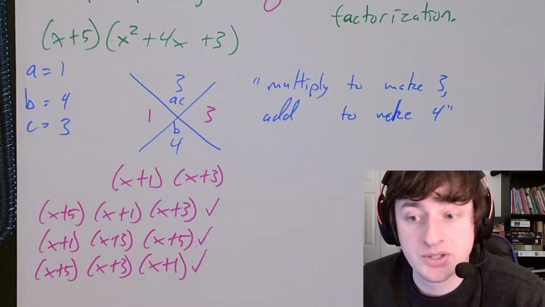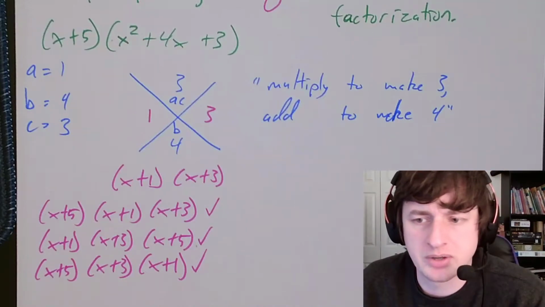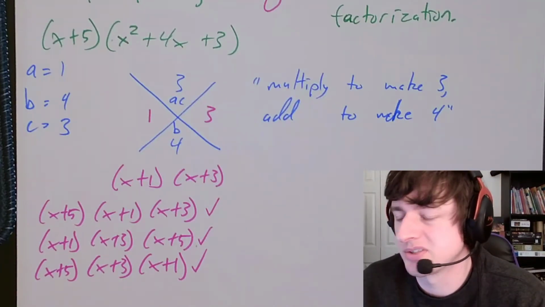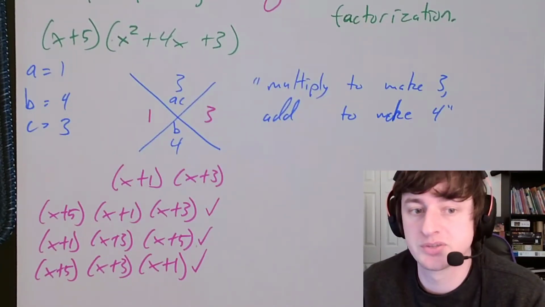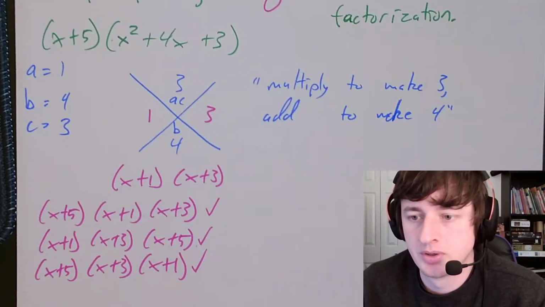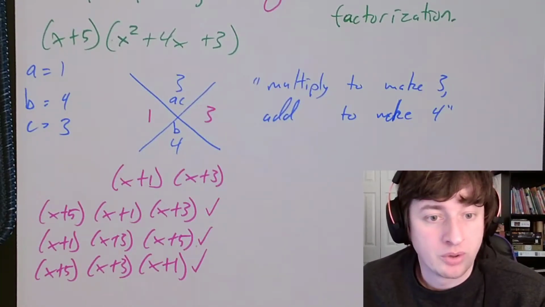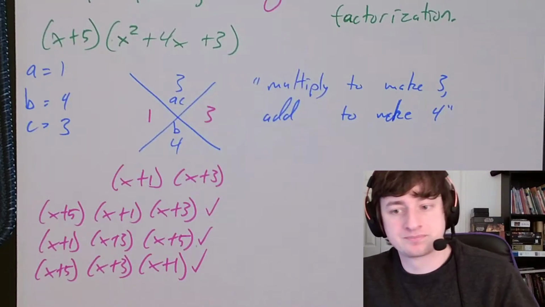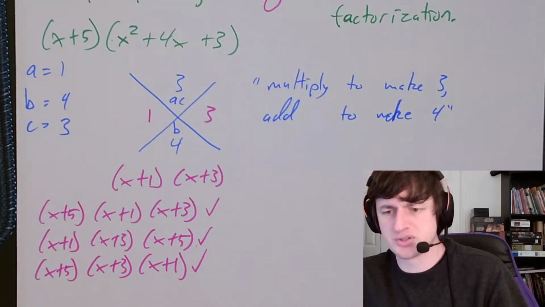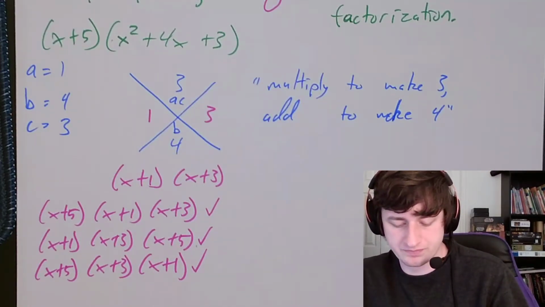Which on the quiz I noticed, and I should have marked those all correct. So if you're looking through your quiz score and it says it's wrong, but you have the full points, it's probably because you wrote it in a different order, which is okay. Because there's not a wrong order.